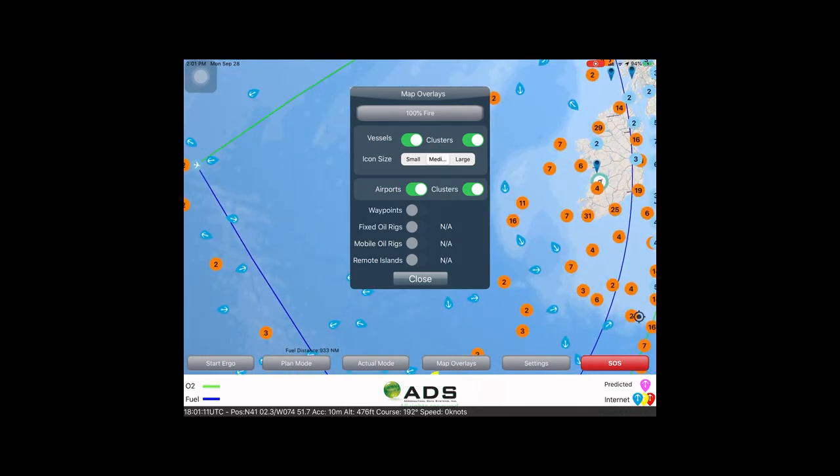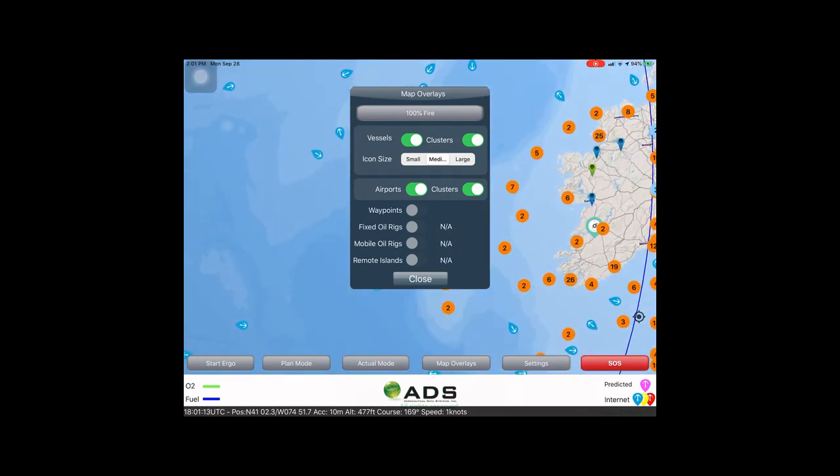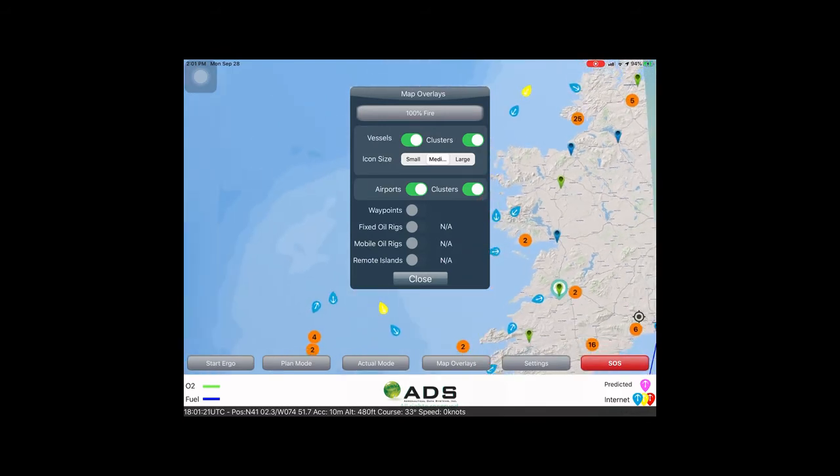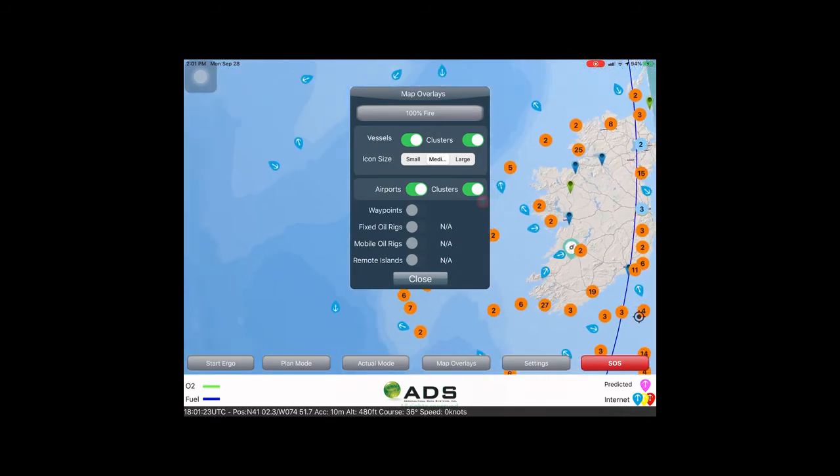Zooming in on this icon will decluster or separate these ships or airports. Zooming out will recompress that data.